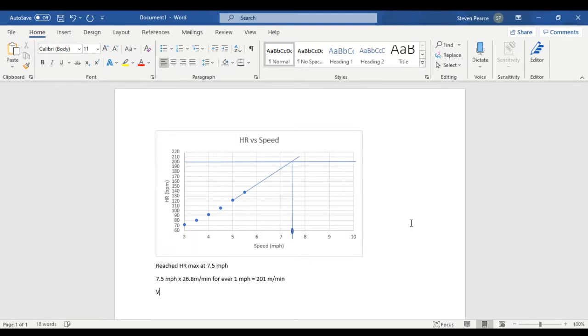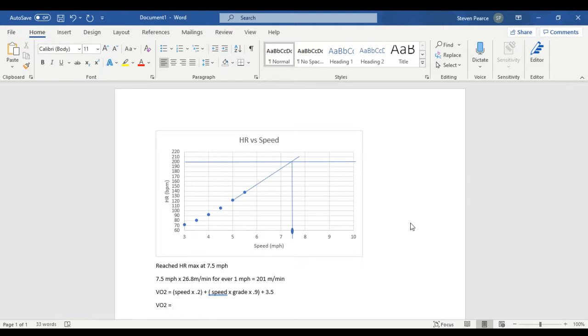And so now let's do our calculation. VO2 is equal to 201 meters per minute times 0.2. And actually, I didn't write the equation. Let me put the equation on here. So speed times 0.2 plus speed times grade times 0.9 plus 3.5. So that's our full equation. Now we said grade is 0, so we don't have that grade component.